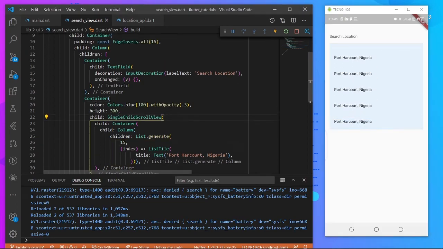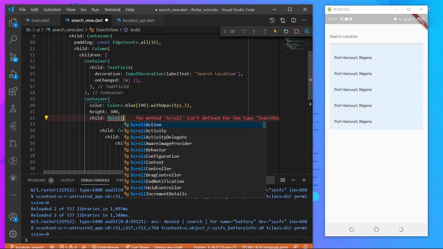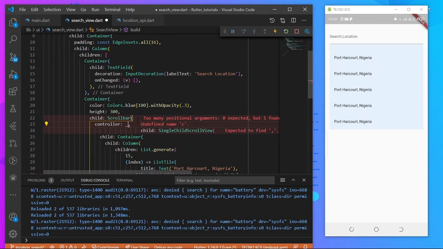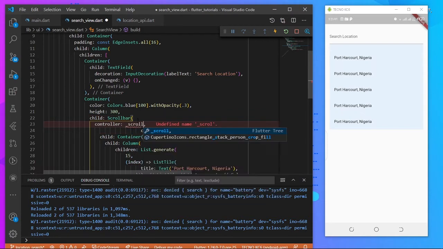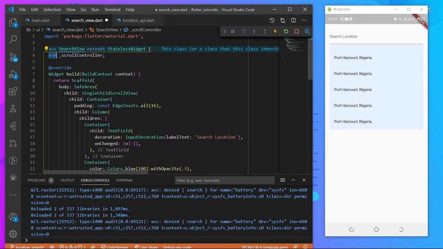So for us to make this more realistic, we're going to add a scroll bar to this, and also a controller, and call that scroll controller a private variable, and we'll create a field that's final and initialize the scroll controller.